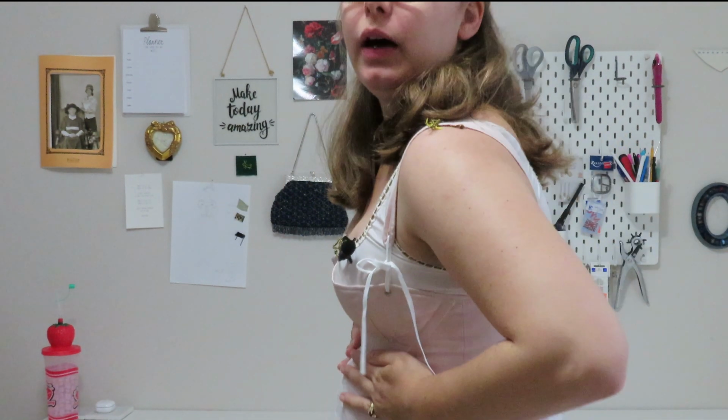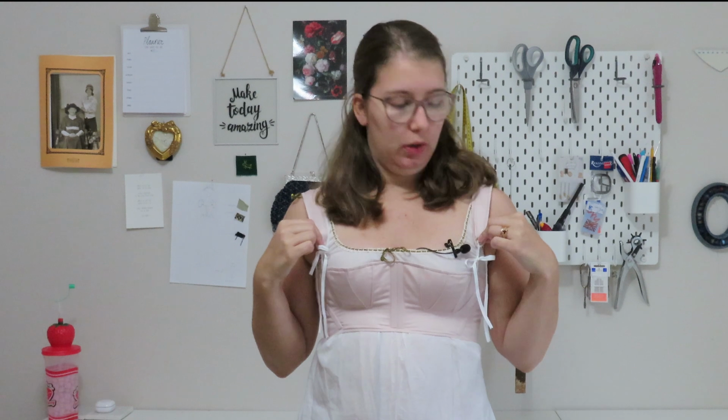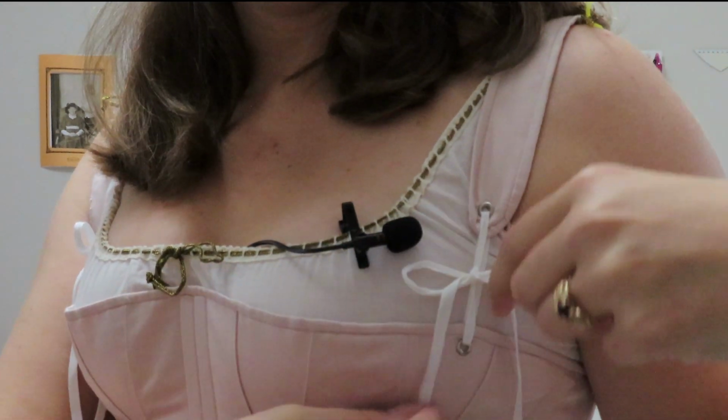it fits really well and it makes a good shelf, which is kind of what you want in Regency stays. Also, the nice thing about these straps is they're adjustable, so I can make them tighter or looser, and it just works with a little tie, so it is very easy to adjust, and they're actually very comfortable.